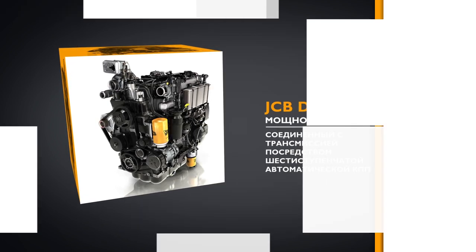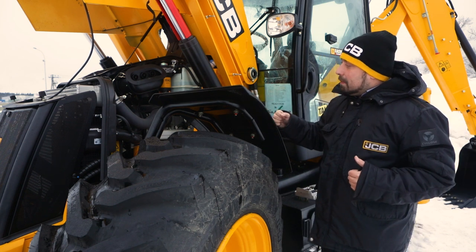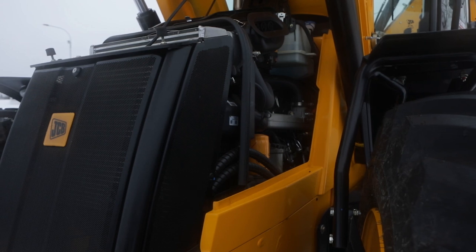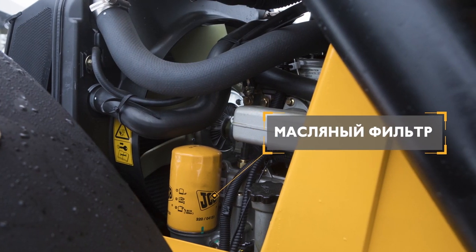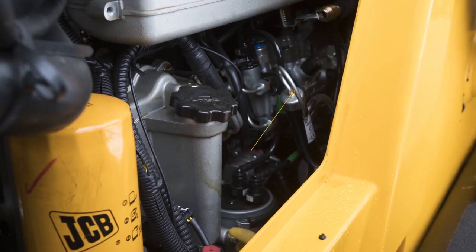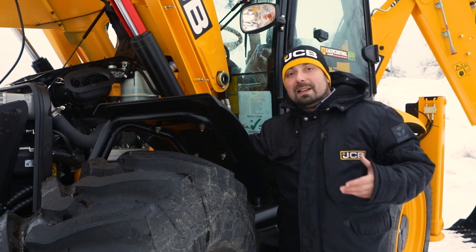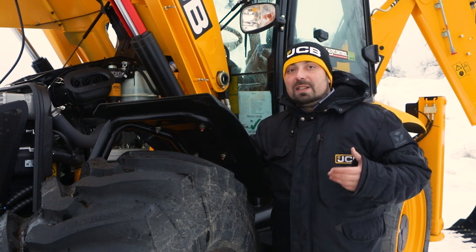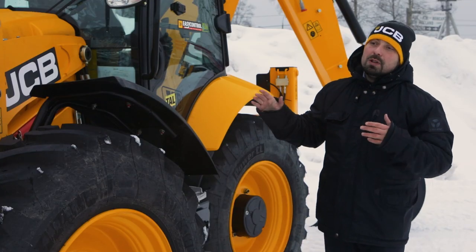Let's talk about the usability of the layout and engine maintenance, and thereafter the other features of this machine. As we can see, everything in the service area is accessible from ground level. Fuel filter, air filter. The fuel filter is assembled with a sedimenter filter and a sensor that signals the presence of water in diesel oil. And we know that, unfortunately, in Russia, diesel fuel is not always of high quality. That is true. The coolant expansion tank, all the test leads, the engine oil level dipstick, everything is on one side, and it is very convenient for maintenance and monitoring all liquids in this wonderful machine.